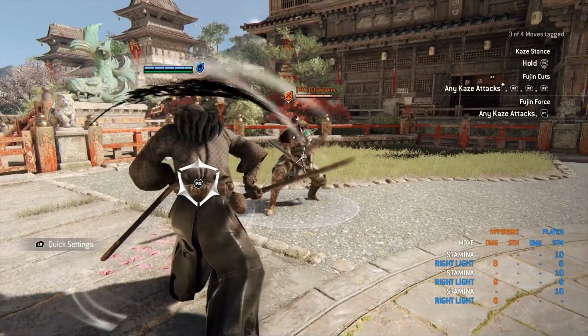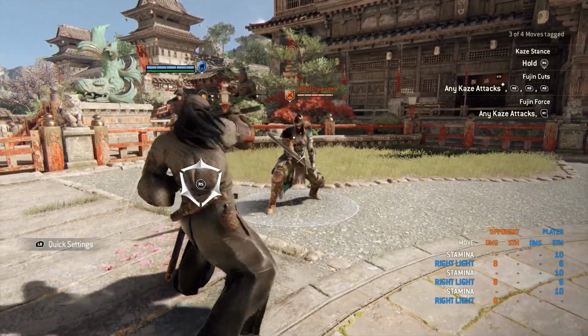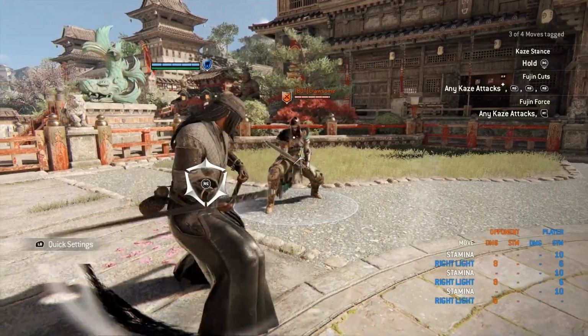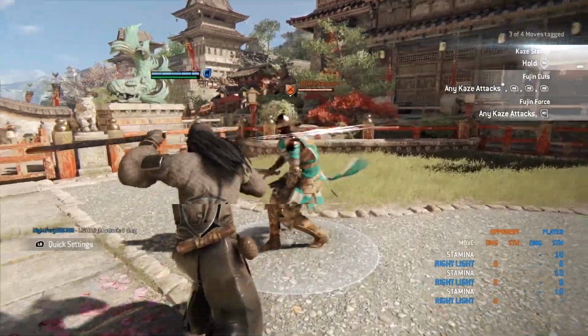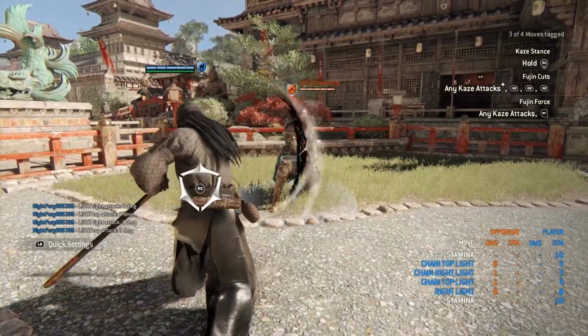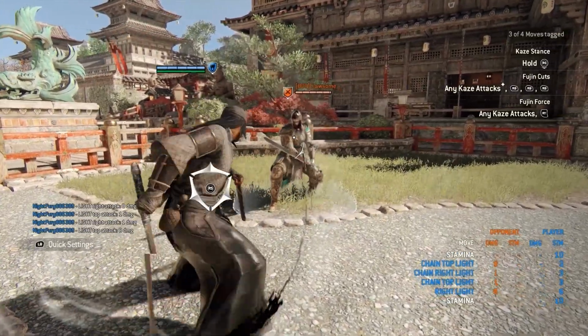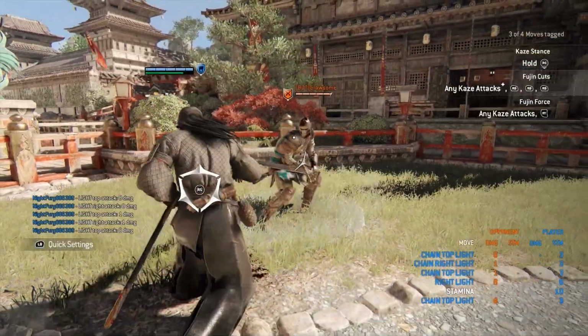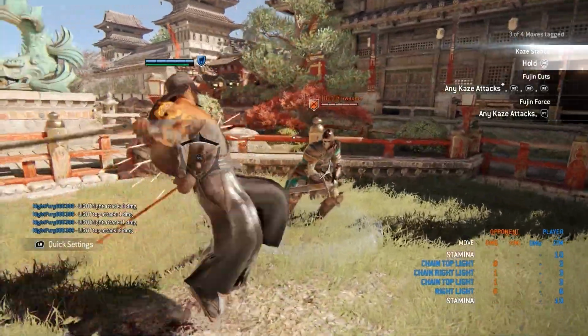All right, so when it comes to the Kaze stance, for all those attacks that I went over, you can also extend them with other chain attacks as well. So if I were to go for light, you can continue that chain attack right there, and it'll give you extra damage. Now, I would recommend using those lights afterward if you do get this off, and just finish your opponent off if they're very low. And you can also do it with the heavy.